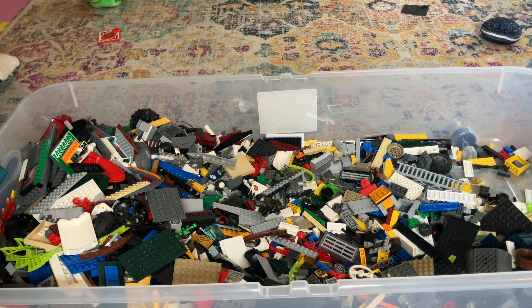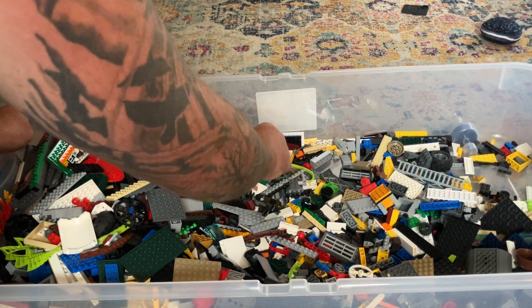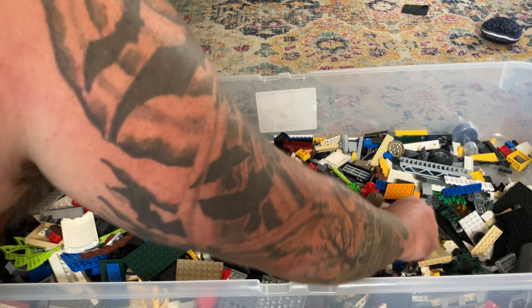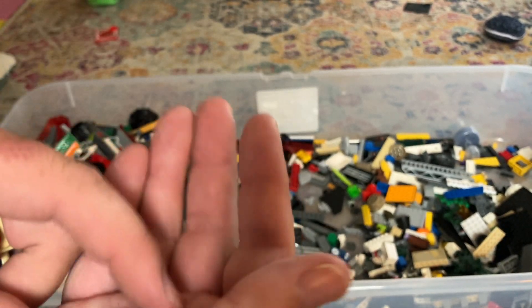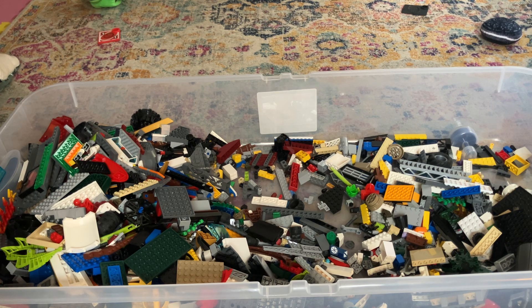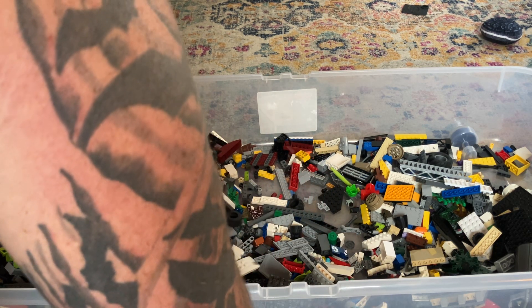There it is - finally! Of course he doesn't have any arms. Let's see if we can put them together - there you go. If we find enough parts we'll have a full figure. We got three pieces right here - let me show you: we got a Star Wars torso, Harry Potter torso, and then the best torso ever - SpongeBob! And he's a superhero. We found little blue legs - where's the other one? Nice - sweet, SpongeBob! That is a good one.